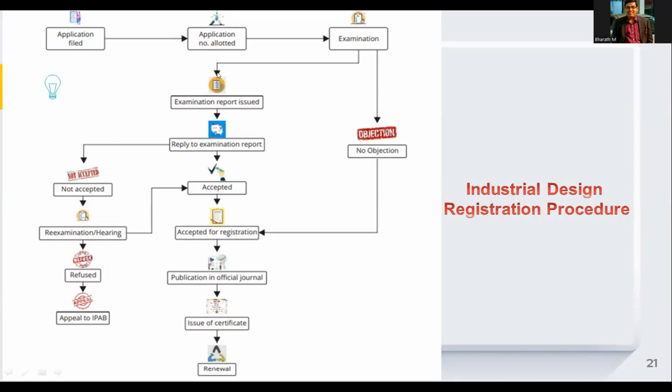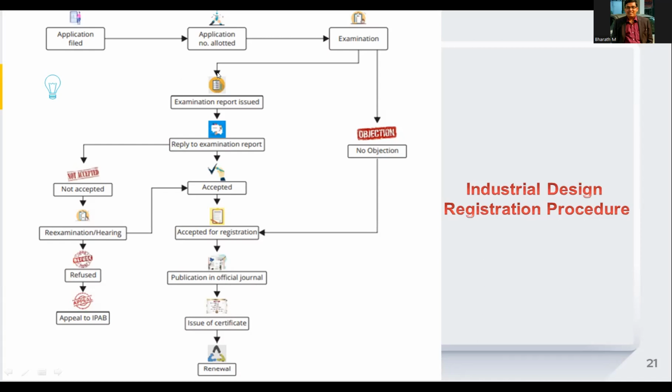So what is the date? From the date of registration, accepted for registration, not from the date of application filed, because these things will take something like 1.5 to 2 years. For that purpose, the registration date will be considered. Thereafter, even after 10 years, the period may be extended by 5 years by filing an application for renewal. So you can expect renewal for 5 years after the 10 years are over.